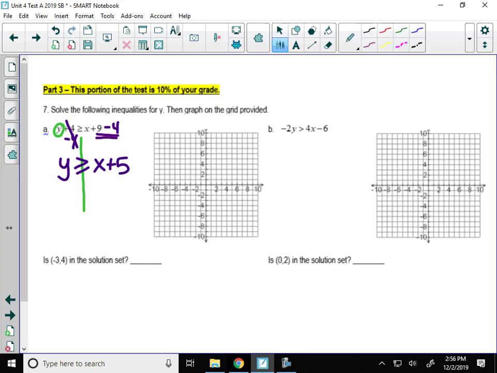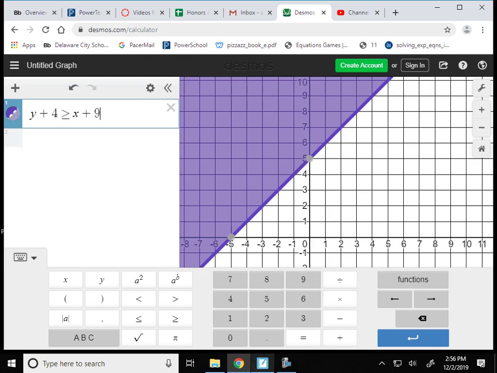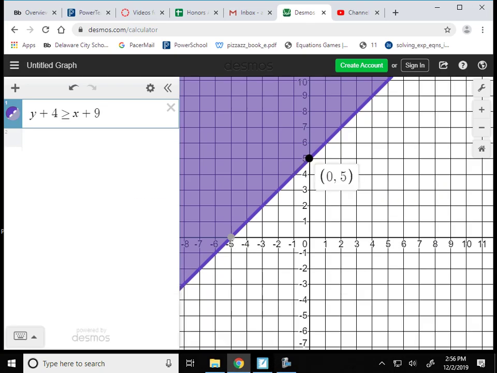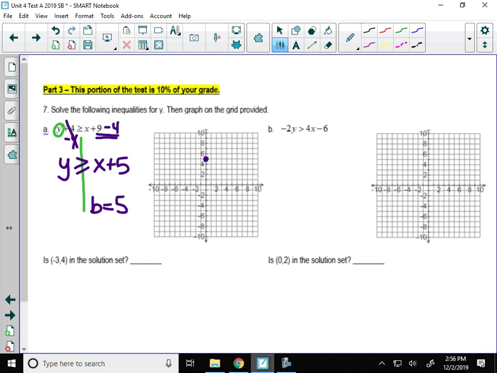So when I graph it here, I need to know my y-intercept. I don't have blanks for it. In part 3, you should be able to graph this without me asking you for blanks for slope and y-intercept. The y-intercept here is 5, so I start at positive 5. Again, I can check on Desmos. If I click on the y-intercept, that's at 5. My slope, well, there's a little invisible 1 right here in front of the x. So my slope is 1. So that means on my graph, I'm going to go up 1, right 1, over and over again.